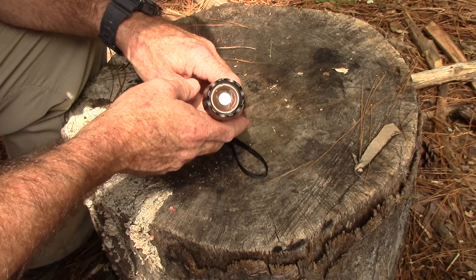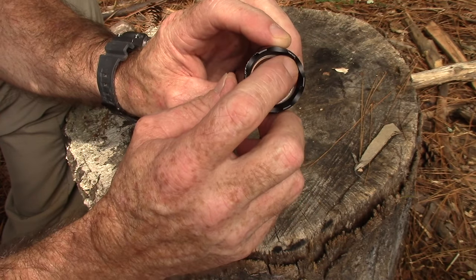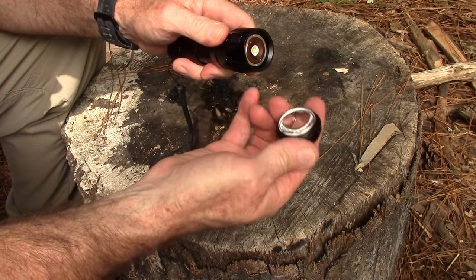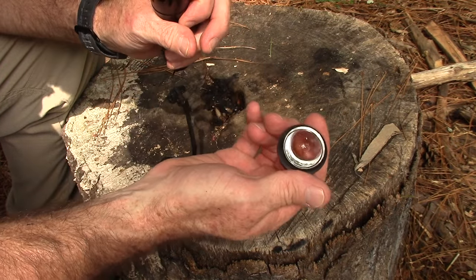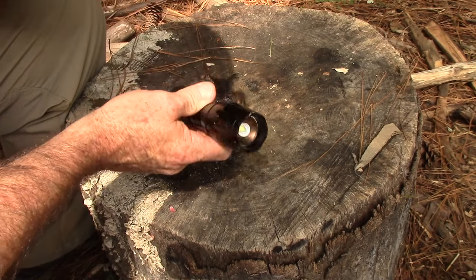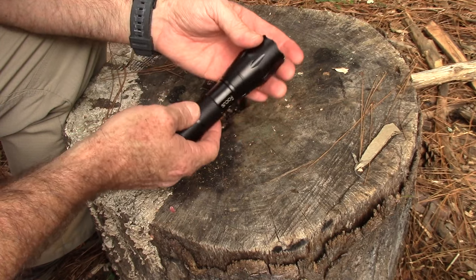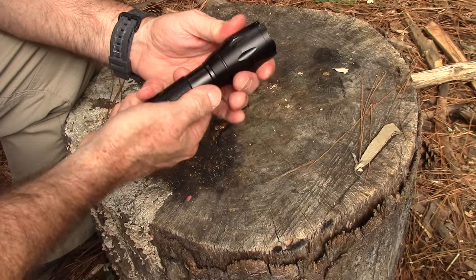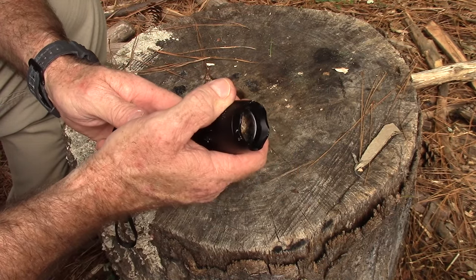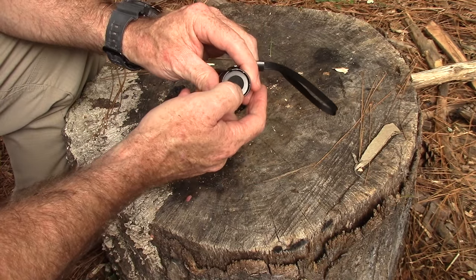It has a maximum brightness of 500 lumens and features an XM-L2 T6 LED. It's got a convex lens for the focusing — it's almost like a magnifying glass, and it actually comes off. I tried to use it to start a fire and it just didn't quite get there, even in really hot sun. It features copper connections, high quality circuitry, a mineral glass lens, T6061 aluminum body — really a solid little flashlight. The focusing feature works by pulling the head out for a tight beam and pushing it back in to spread out to a broad beam.